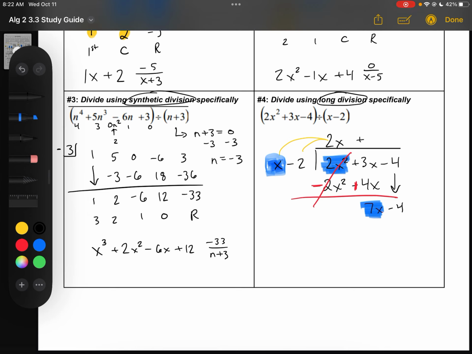So to do that, we have to multiply by positive 7. So 7x minus 14. Again, that 7 gets distributed to both of those terms. And again, we bring out that red pen and we change both of our signs on the bottom. So after doing that, we see elimination again, and we see a final answer of 10. So once there are no x's involved, we have our remainder, so 10 over x minus 2, because we are dividing by x minus 2. And that is going to be our final answer to this question.